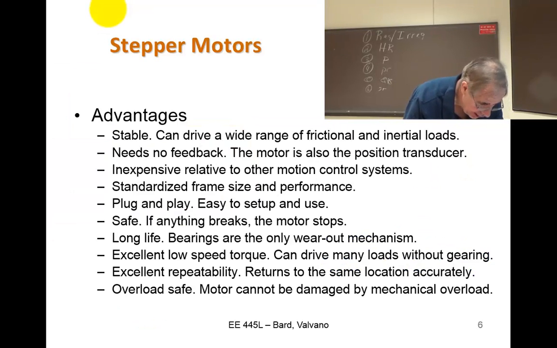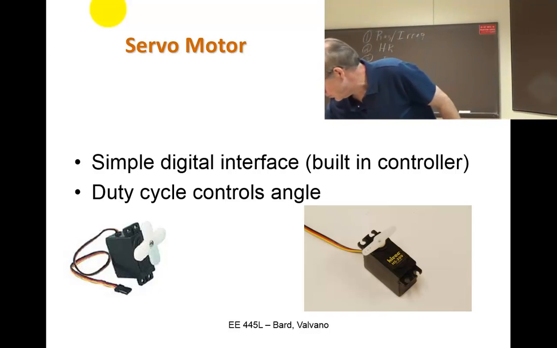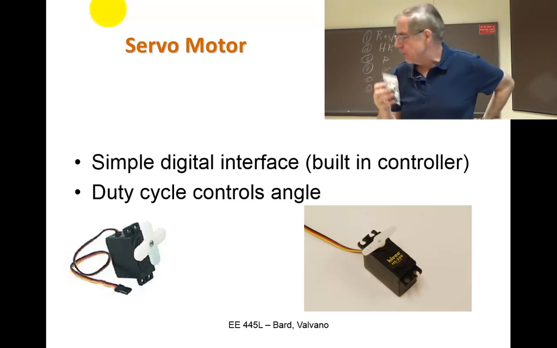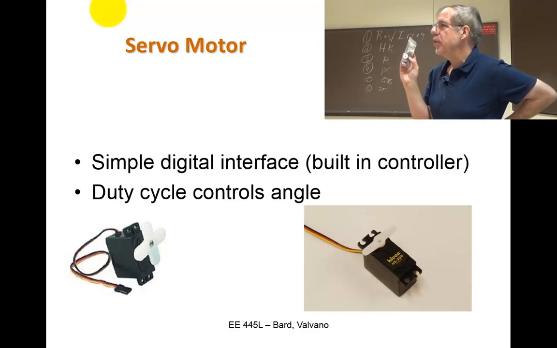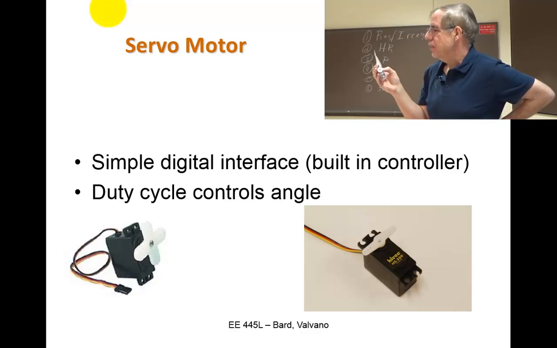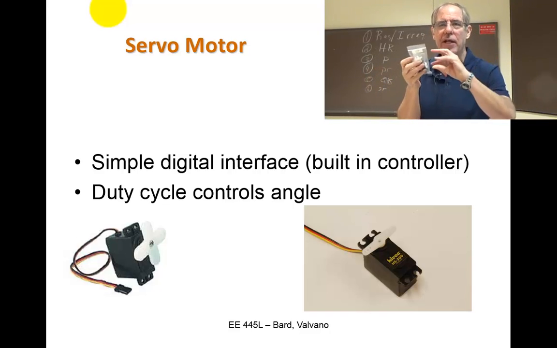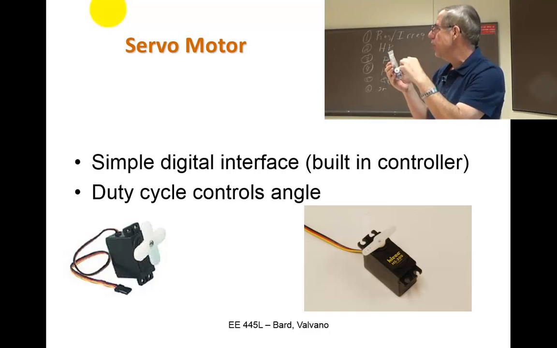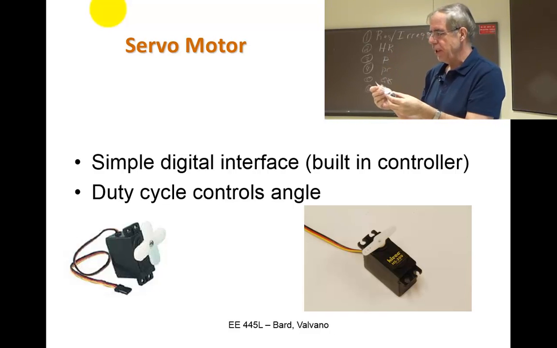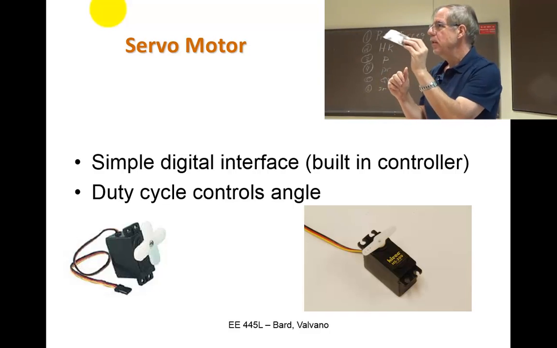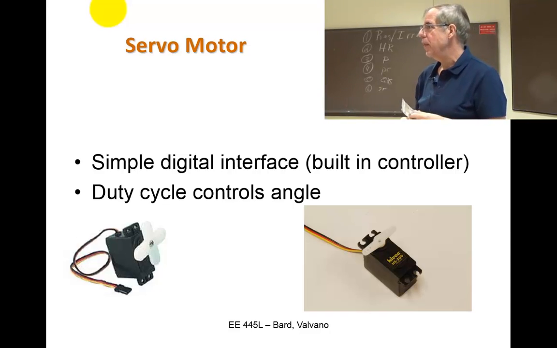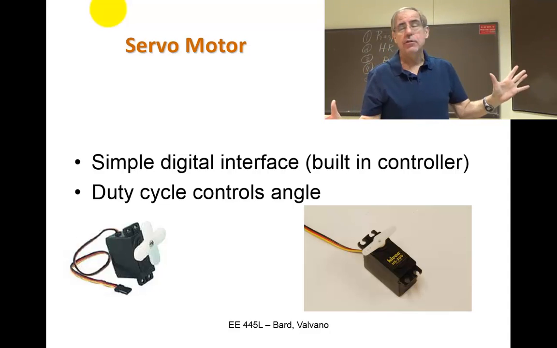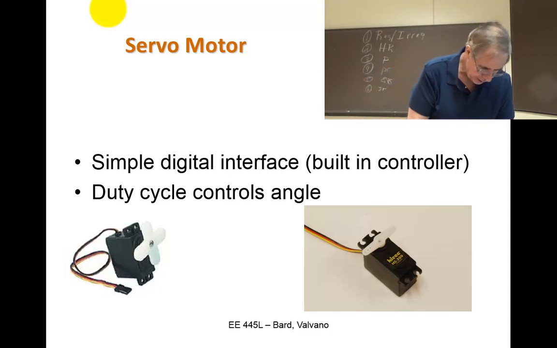Now, one more. And that's the servo. I left it in a bag because I want you to wiggle all the motors with your fingers except this one because this one still works, and if you actually rotate a motor that has gears in it you'll break them off, especially if they have plastic gears. So this one, use your eyes, not your elbows. All the other ones, wiggle it, I don't care. But servo motors are good for angle. They have a very simple interface.